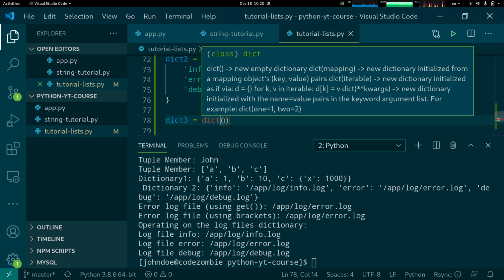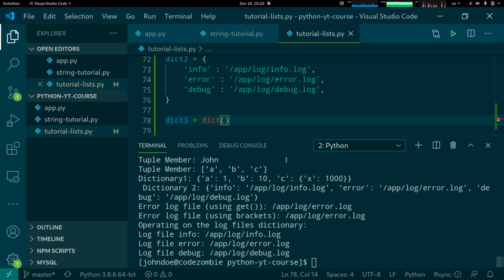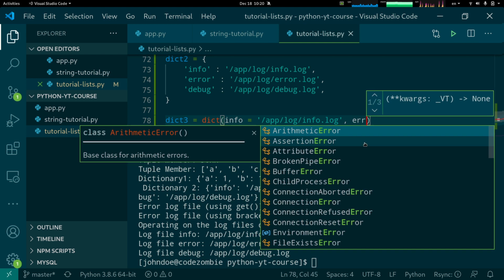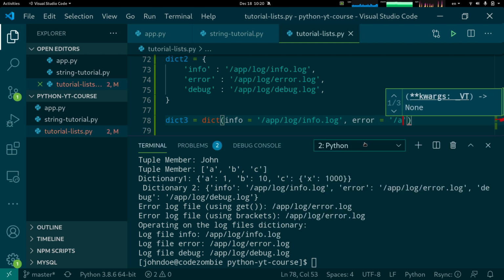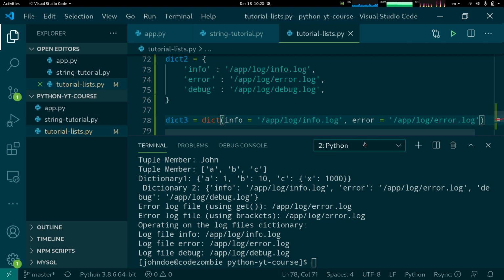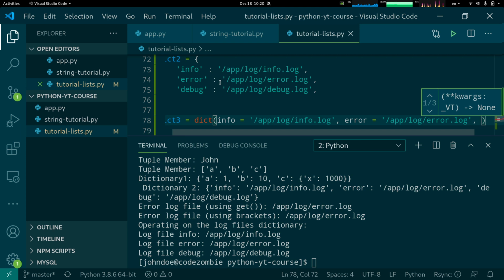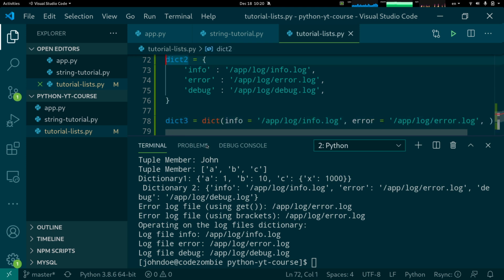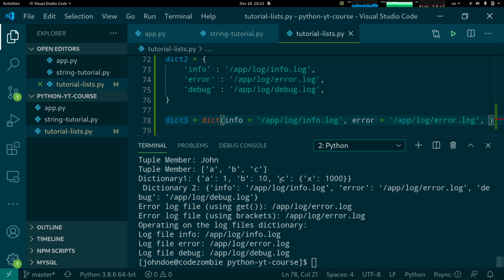So I can say, for example, info equals app log info.log, and error equals app log error.log. You see that we can easily reformat the previous definition to this format, but it's a little bit cumbersome, and you might not prefer to use this format.